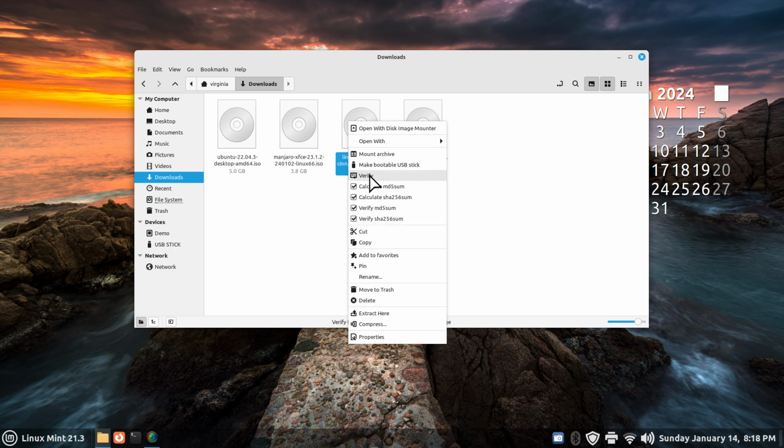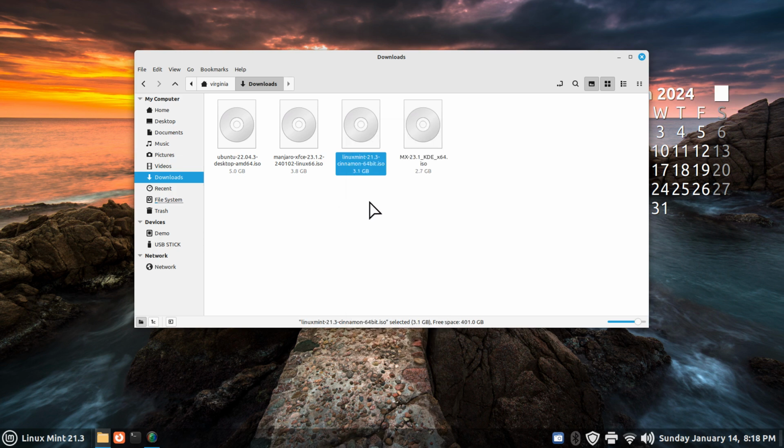The verify ones you should already have, whether you upgraded or did a fresh install of 21.3. So let me take a couple seconds and explain this for the folks that are not too keen on what an ISO is. An ISO is a computer image of a desktop. So if you're wanting to test drive someone else's Linux desktop, you can download these things, and then you can burn them onto USB sticks or DVDs, if you've got one of those DVD burners.